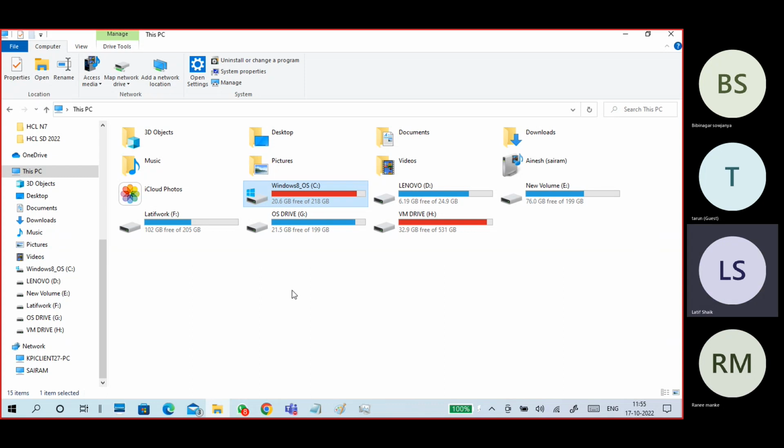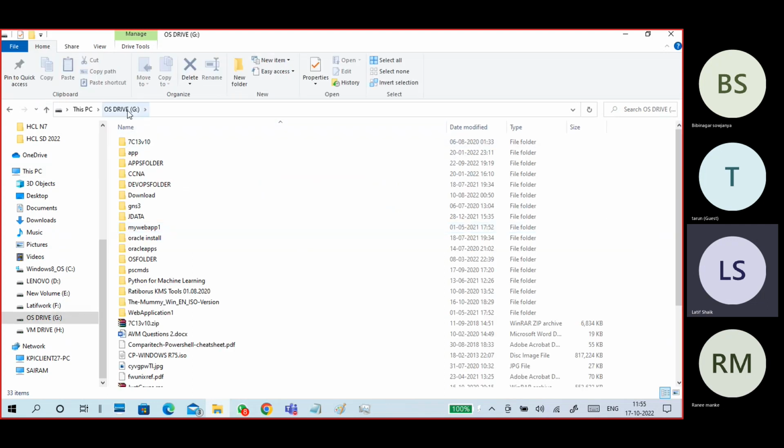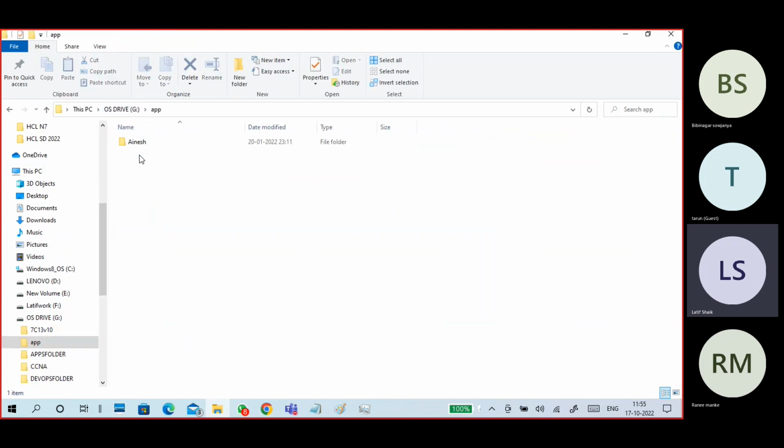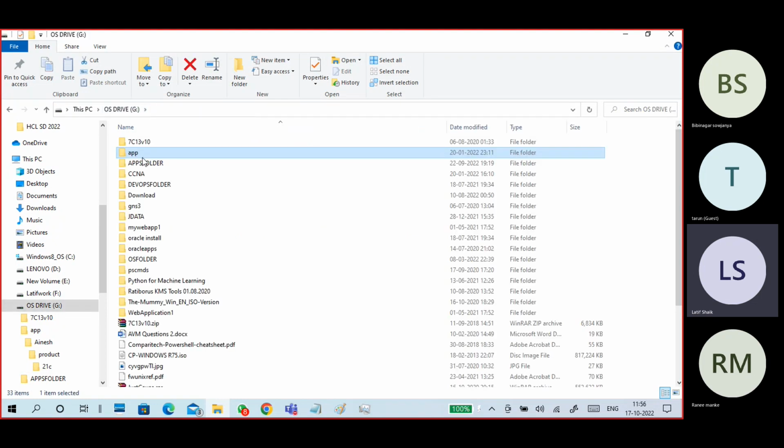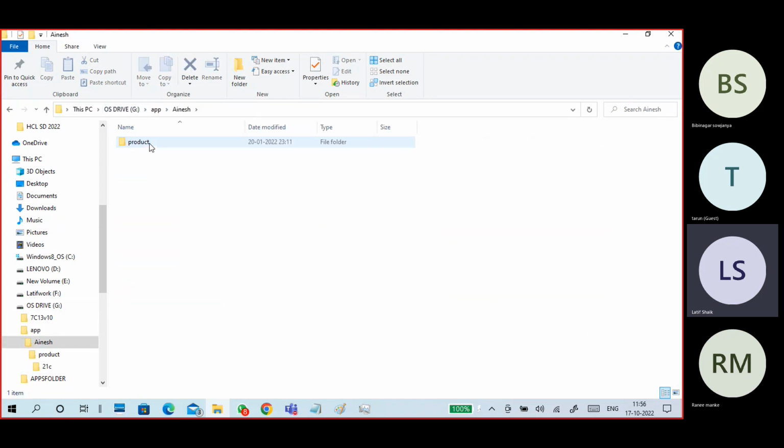For example, there is a 10 GB application, a game, and 10 GB is required. So I don't install it in C drive. I will install it in another drive. For example, this is my Z drive. I installed certain applications in Z drive also. See, this is my Oracle 21C. I installed it here separately because it takes more space.